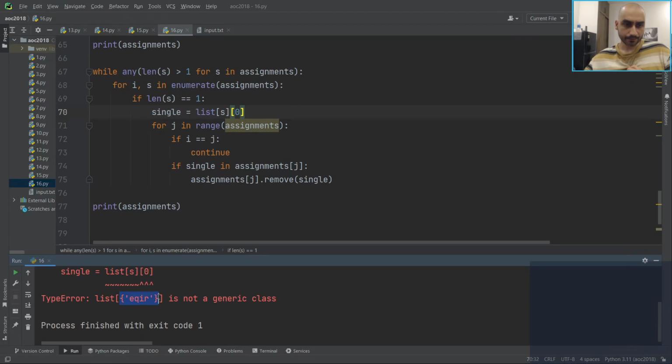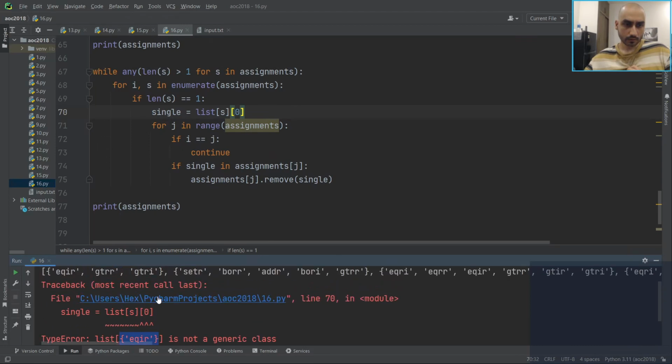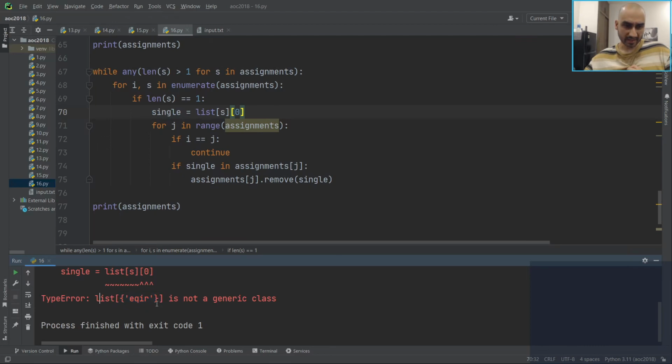This was a set, and when I applied list to it, I ended up with... Oh, whoops. Why have I used square brackets there? What did that even do? It made a list wrapped around a thing. Interesting, I didn't know you could do that. I've just never done that before. It's basically the same as doing square brackets by themselves. Alright, so cast it to a list. Alright, try that.